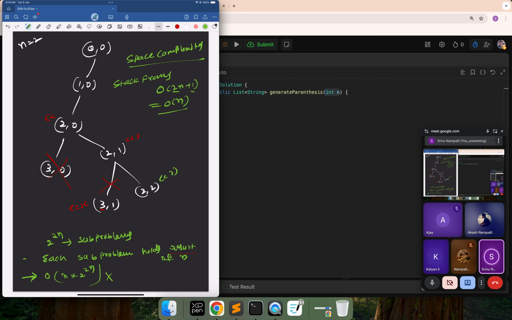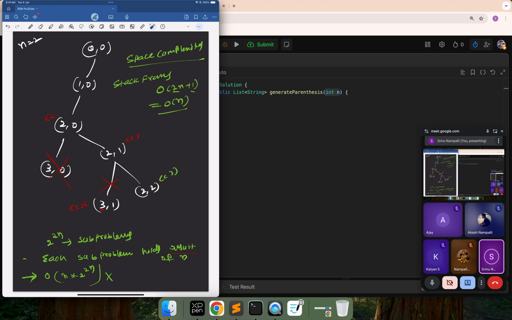If you closely see here, when you are holding these subproblem results, whatever subproblem results you get here or here have already been terminated, which means the memory allocated for them has already been deallocated. So obviously this is not n into 2 to the power 2n.